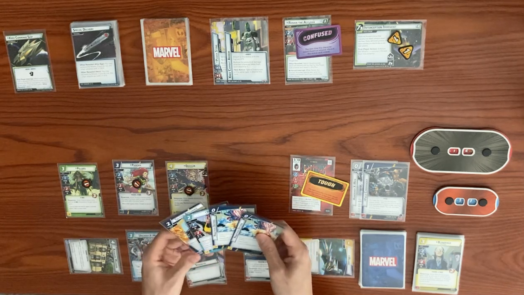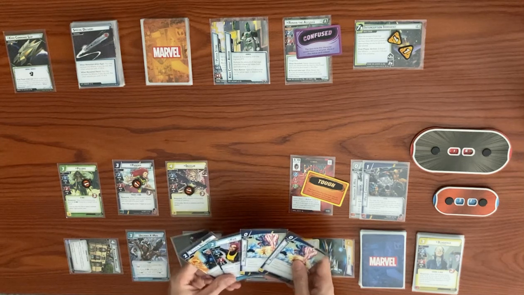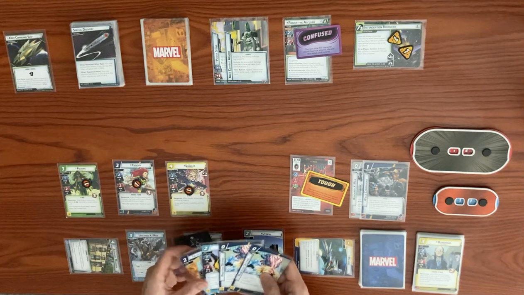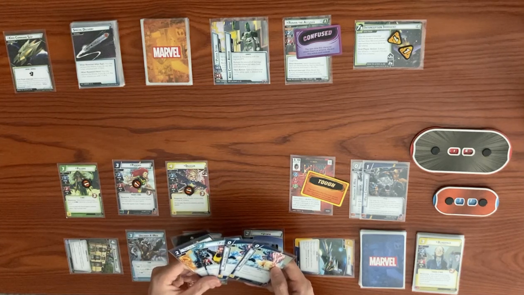I guess we could play Pixie. Get an X-Men card. Get an X-Men ally back to our hand. I think we just flip down and try to have a really big turn next turn.